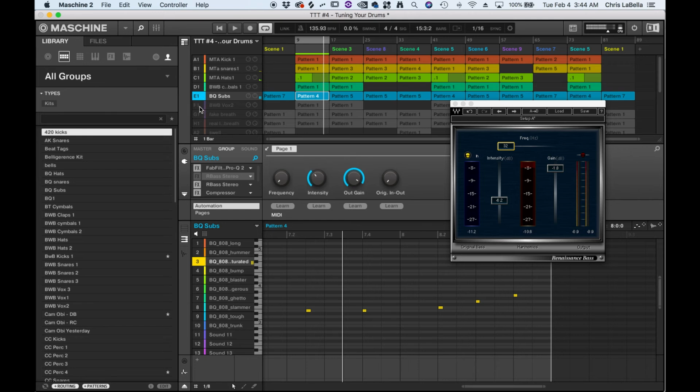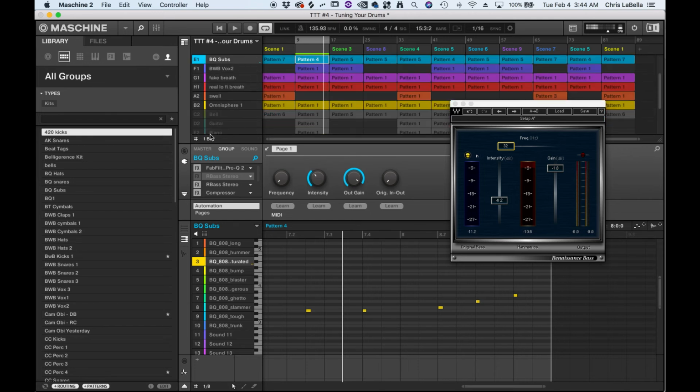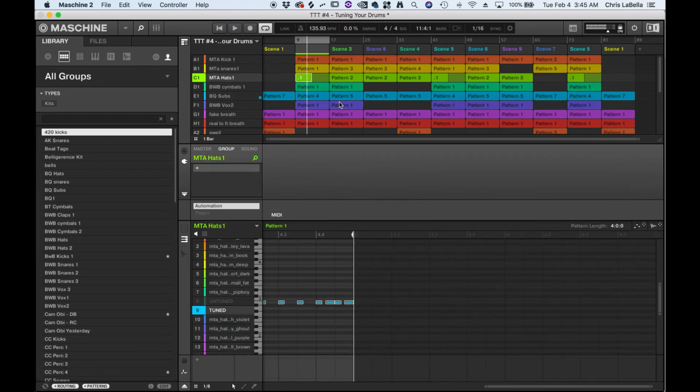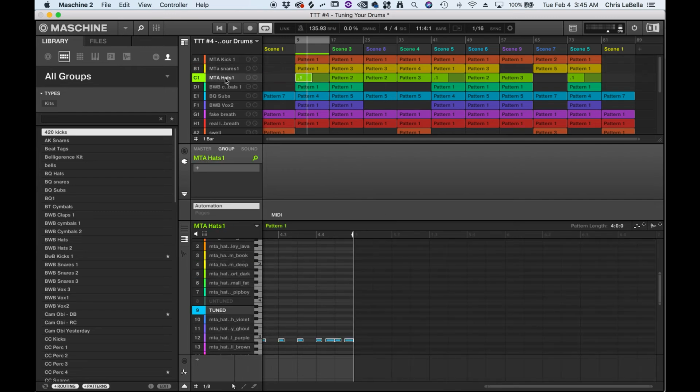So let's hear how that sounds all in the whole mix with everything else in here. The most apparent change within the mix is that hi-hat, but the snares are also pretty apparent, and all in all I think the kick is just as apparent as everything else as well, especially if you're listening on a good system. So I hope you can hear the difference in how those all sound and why it's important to tune your drums while you're producing.